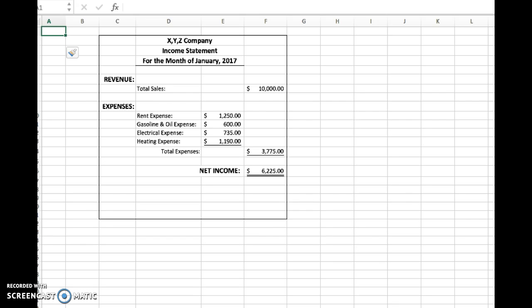Now, what we don't see here are some things that we see on other statements. For example, inventory. If you remember, we had another statement called the balance sheet, and one of the assets on the balance sheet was inventory. These are things that we purchase or things that we make that we're going to sell eventually. We're going to come back to that somehow and see how that fits into what we see here.